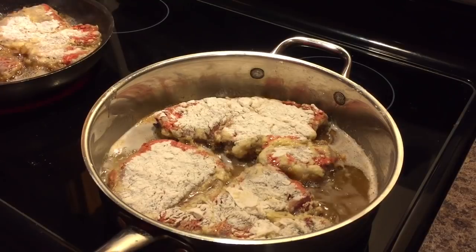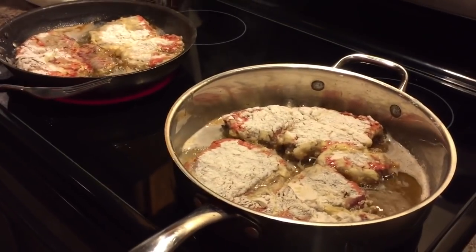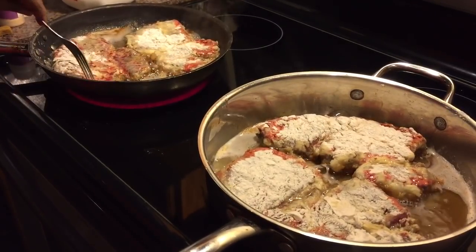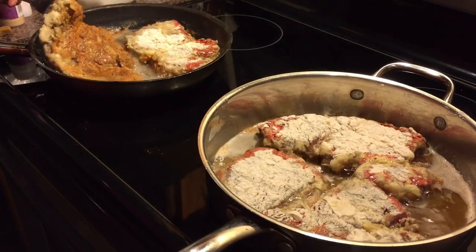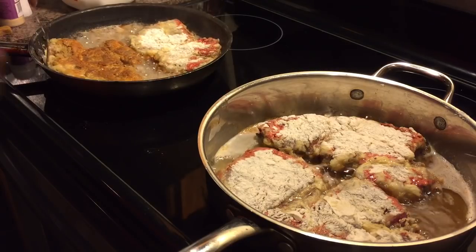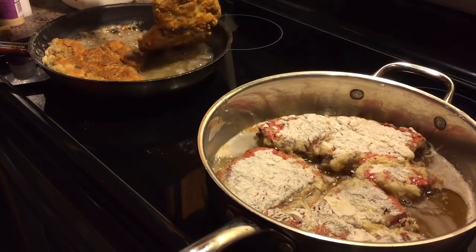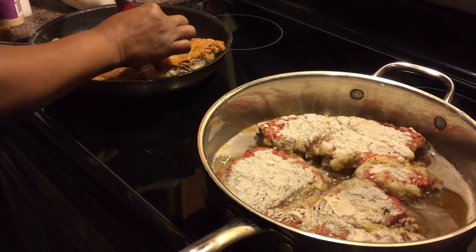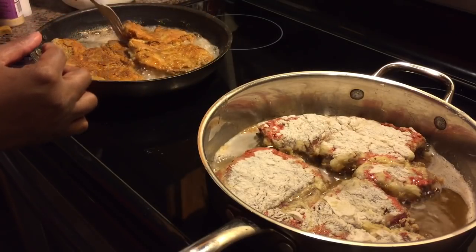Okay, everyone, time to turn these. Now I'm going to start with the ones that I put into the pan first, because those will be done before the ones that I put in last. Be gentle, take your time. Don't let it splatter, because if it splatters, it'll splatter your way. You want to be very careful when you're dealing with a nice amount of oil. Whoops. Okay, hold on, guys. There you go.